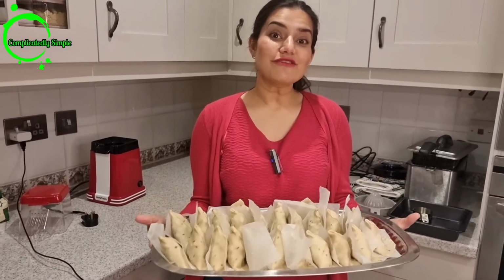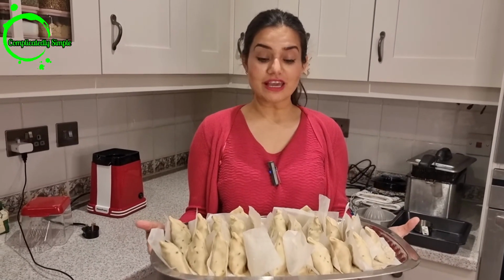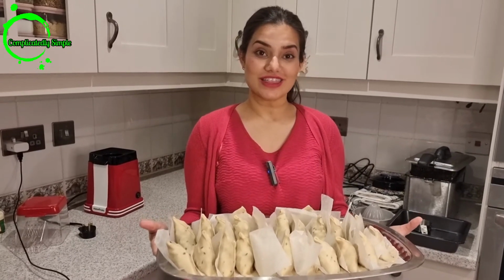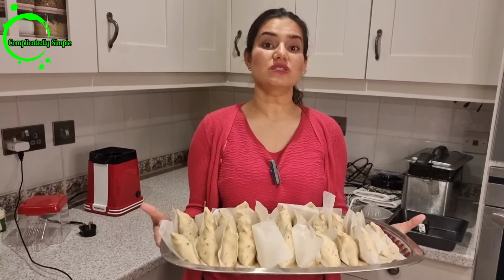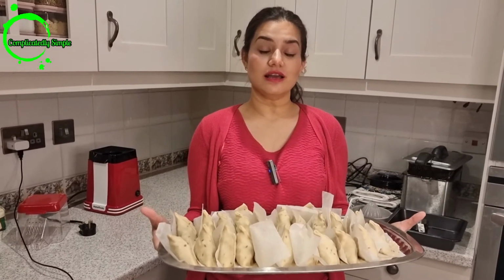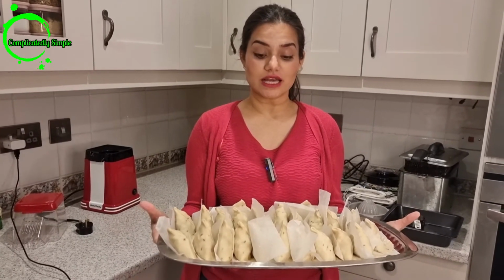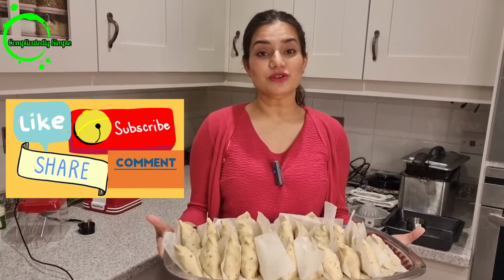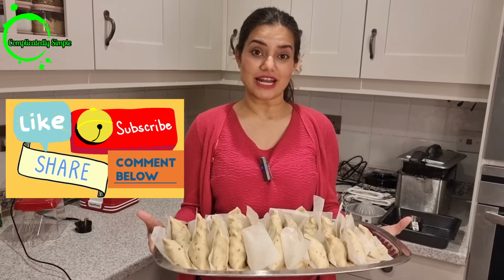There you go, guys. I finally finished making all 48 samosas. It was a bit of effort, but it was all worth it. If you're frying the samosas from frozen, please fry them on a low heat because you want them to cook and heat throughout.